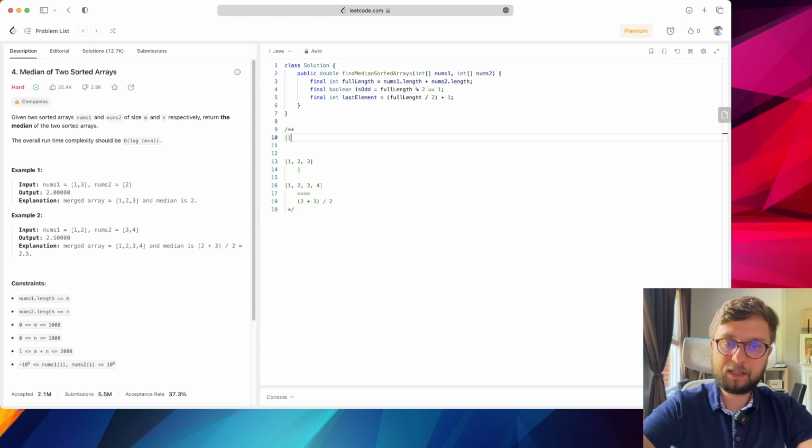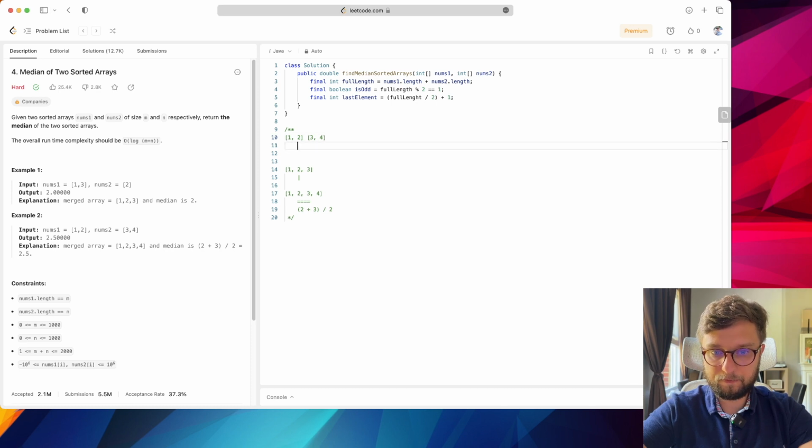Let's imagine the scenario that I have these two arrays, 1, 2, 3 and 4. So full length of them is 4, and I need to find indexes of these two elements, elements with values 2 and 3. Their indexes are 1 and 2 correspondingly.